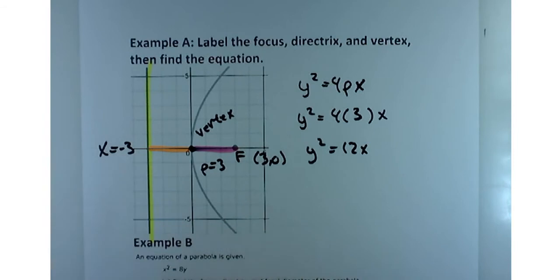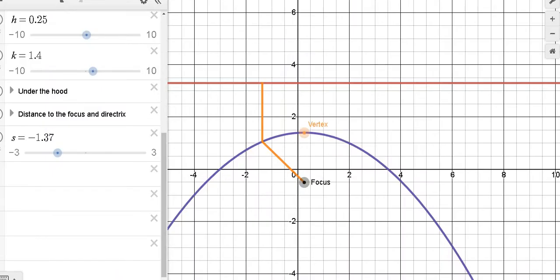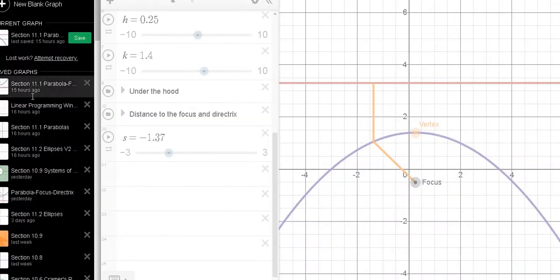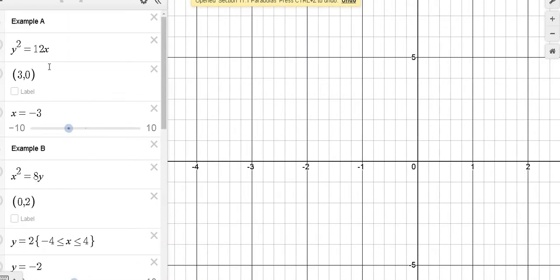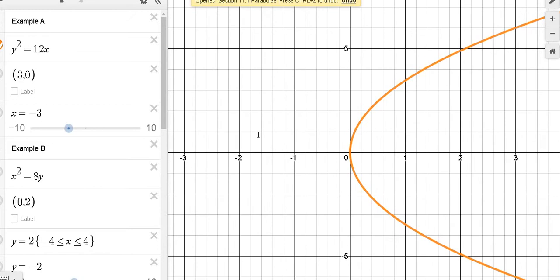You can verify on Desmos that that actually traces out the graph that I suggested here. So let's see, I need to pick up a different link here. So that would be this one. And let's go up to here. Beautiful. There's your graph. Now, let's work one in a more traditional kind of manner.